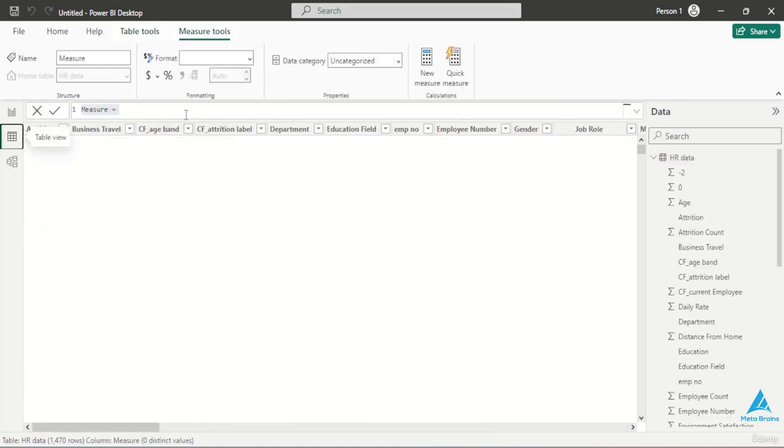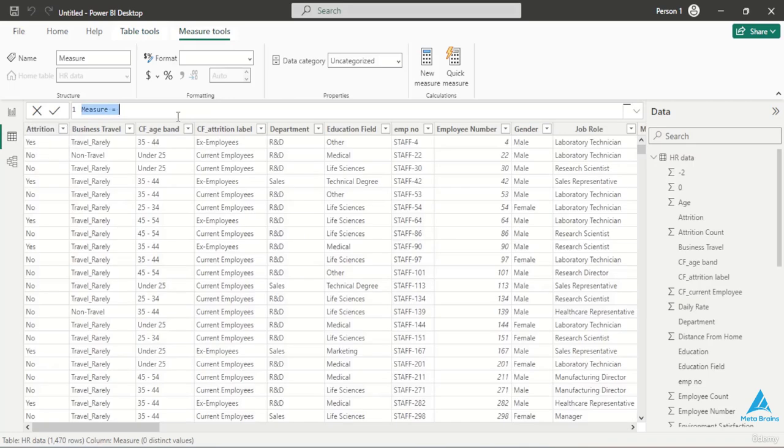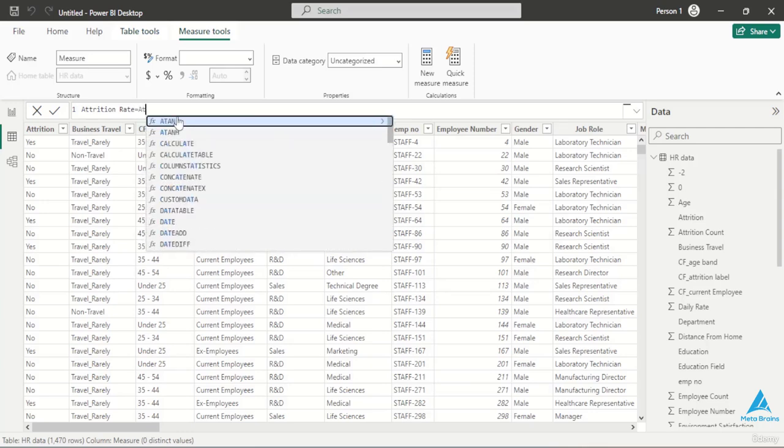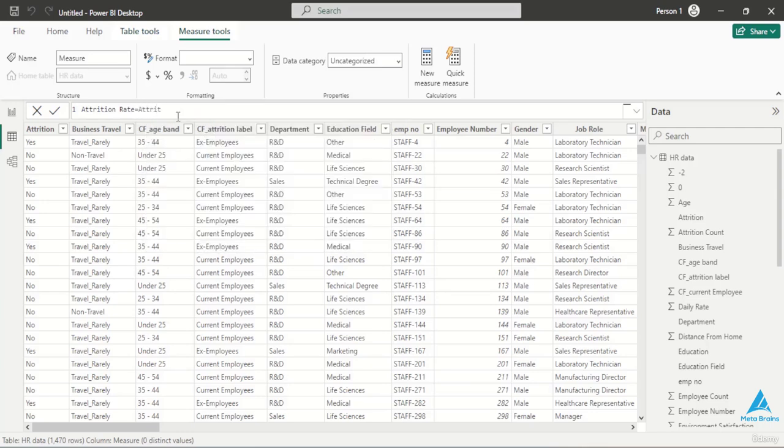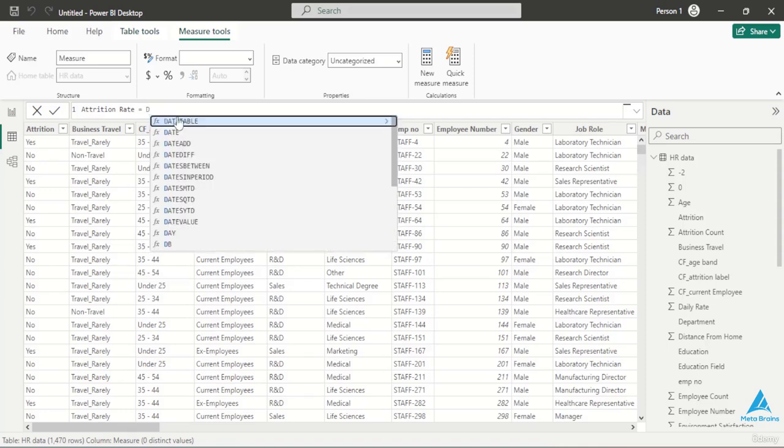So just go to this one and it's loading. 1,470 rows are loaded. On the right hand side, now it is loaded, you can see the HR data table. If you click on this model icon, there's only one table. So there is no connection, so we don't have to build any connection today. Just go on this table. If you observe carefully, our HR table is here.